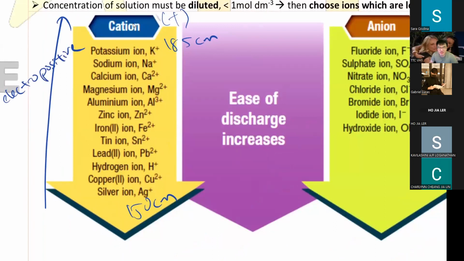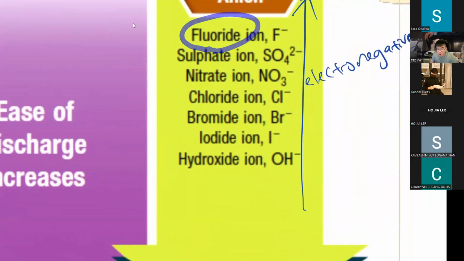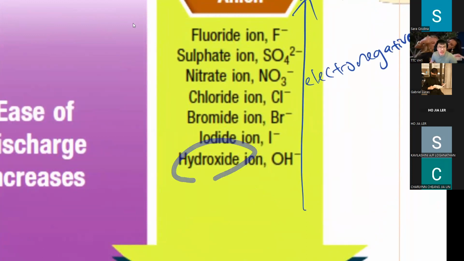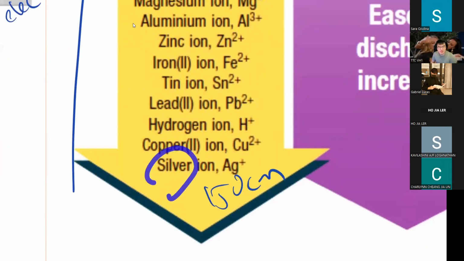We don't use reactive anymore. Yes, you can say the word reactive, but reactive is more for Form 3. We use the word electropositive because guys are positive, you see? And can you guess what we say for girls? The better looking you are, we say that you are more electronegative. So you can say fluoride is more electronegative than hydroxide. Potassium is more electropositive than silver.